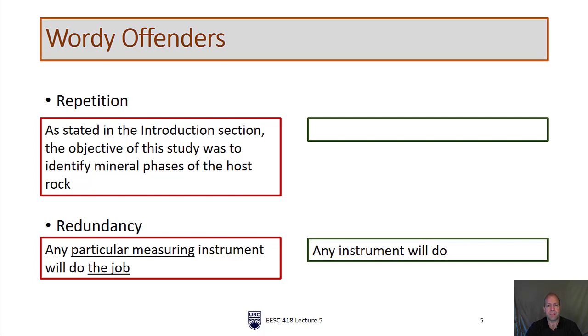Often there will be a word that's used throughout a paragraph which can be omitted because it's implied that that is the subject of the paragraph. A bigger way that we often add a lot of text to documents though is in repeating entire paragraphs or sentences from one section to the next to remind the reader of what we think is an important concept. This happens a lot when people are writing about results or discussing their results. They might say 'as mentioned in the method section, we use this method or that method or measured this type of sample.'